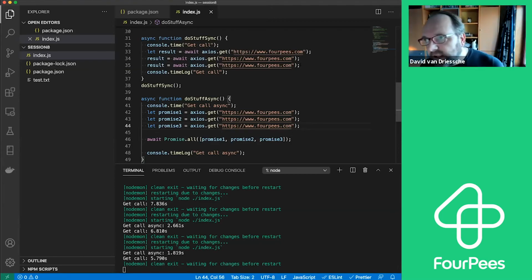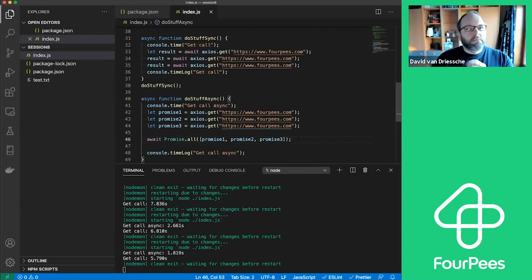There are some limitations. For example, Node.js runs things in parallel, but by default it has a fixed number of slots to run things in parallel. I believe the number is 4. I would have to Google it again, but I think the number of parallel slots by default is 4.